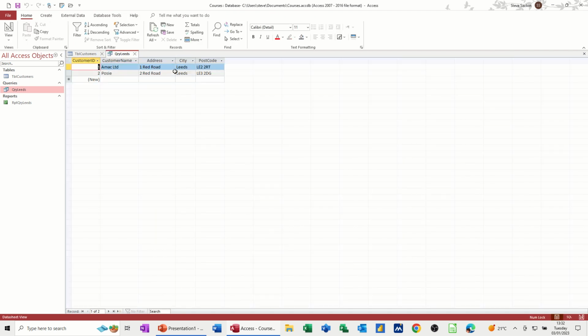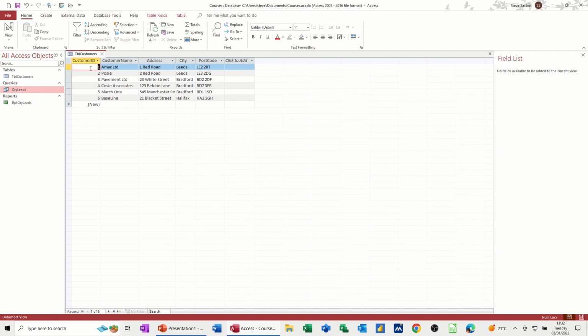So if I close it down, this is how it works, guys. And I'll close. See, there's only 2 records for leads there. Now, this is a table. If I create another company and have them in leads, so let's go for Wasp. It's quite hard to think of different names. Let's say these are in leads as well. LE212FG. I don't know if that's a real postcode. Hopefully not. Tab off the record. So that's now in my database.